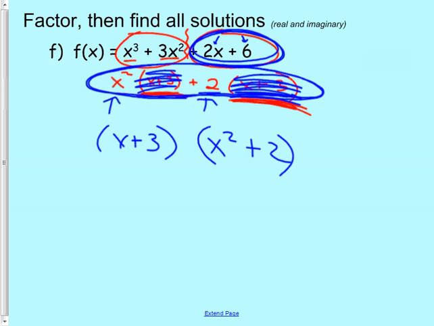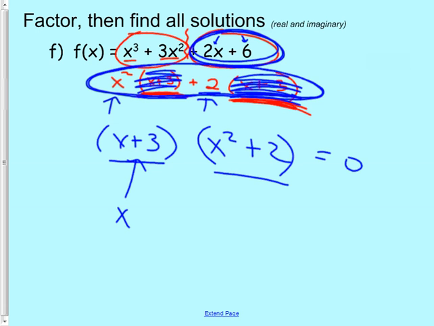You might want to double check and say, can I factor this any further? Oh, no, that's really clear. Can I factor that any further? Not unless I use square roots, and you don't have to do that kind of factoring. So I'll leave it. There we go. Factored all the way. And then what are the solutions? Just do it like normal.